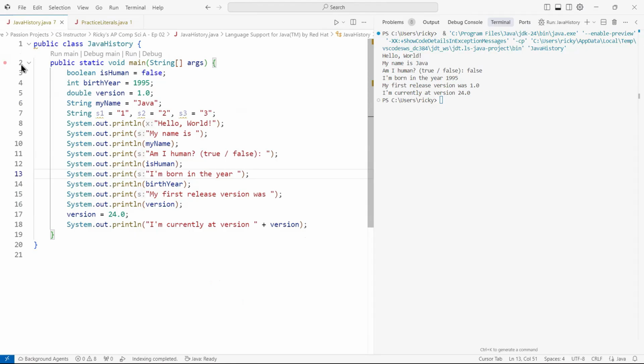In your code, when you hover over the line numbers, you can see little red dots next to them. The little red dots are what's called breakpoints. It means this is the point where I want to understand what the code is doing, and I want to be able to stop the program so I can inspect it.